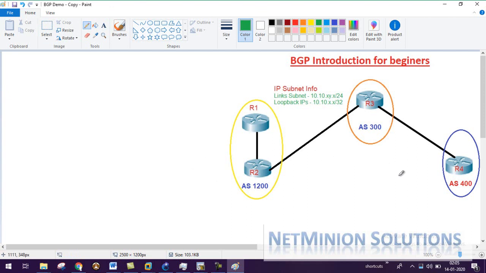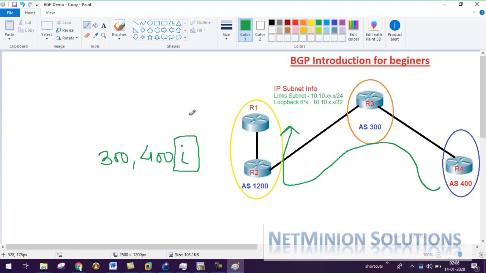I will prepare a lab for you till the last, so be with me till the end. Any information coming from R4 to R3 to R2 to R1 will carry the AS information. Like if a route is coming from AS 400, it will be shown like this. What about the origin code? We will come to that later in this video. So this is a path vector routing protocol, which means it carries AS information.